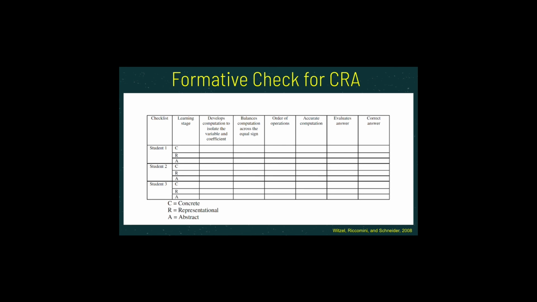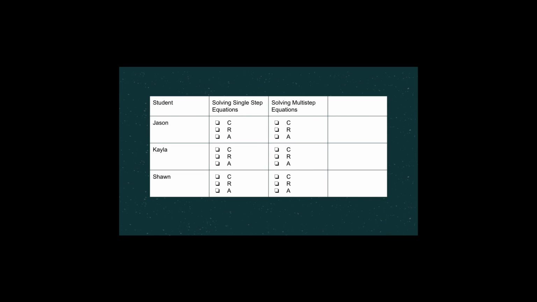There are some simple tools that you can use to keep track of your students and how they're progressing. In this tool, which you can use while you're observing students, you simply put a check mark next to the C, R, or A for each student once they've mastered the content that you're teaching at each stage. So as an example, if you are teaching solving multi-step equations in algebra, you can observe students using algebra tiles and have them describe how the algebra tiles prove the answer to the equation. And students who are able to fluently do so would be ready to decrease their use of those algebra tiles.